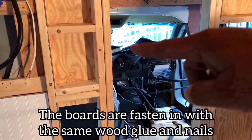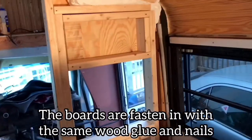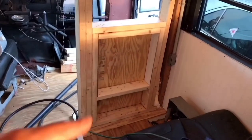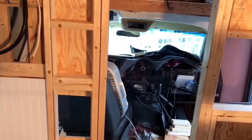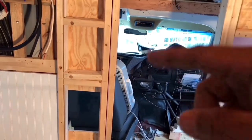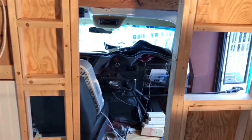Beaded board trims are in. It's nice and leveled, even. I'm going to go ahead and hit this up with white paint that I've been using throughout the bus, because once I get my board up, I'm going to have a tough time getting my hand in those pockets to paint it. So I'm going to just go ahead and hit that now.